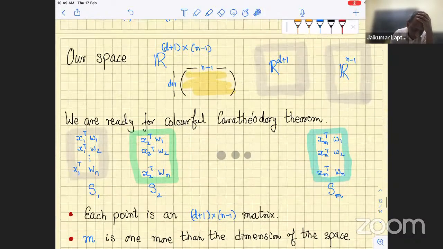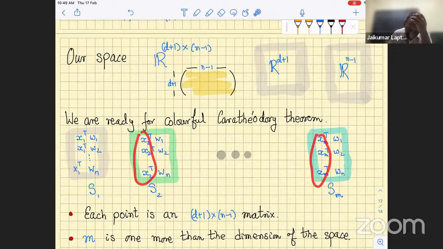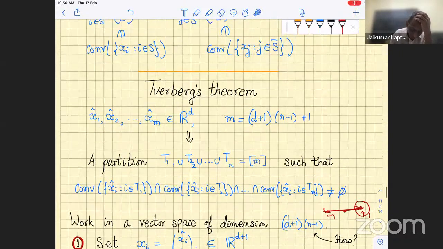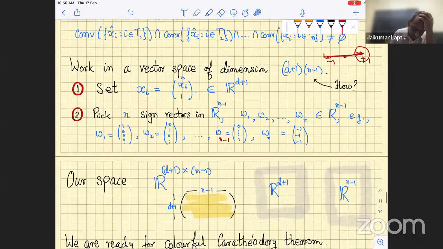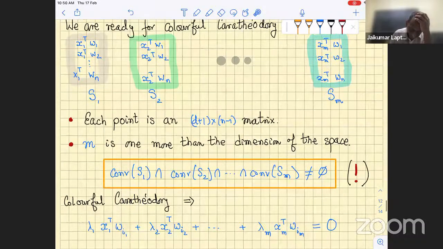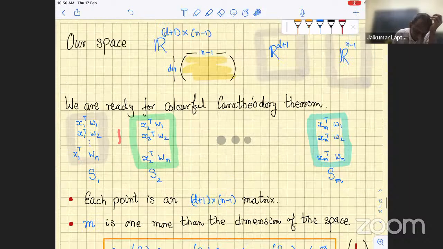And how do we do that? You recall that there were these vectors x1, x2, and xm. What were x1, x2, xm? These were the original vectors raised to the ceiling. Now you take the product. So this is a matrix. You take x1 times w1 transpose. That matrix you write here. It's the outer product of x1 and w1; the way it is usually done is with the tensor product.